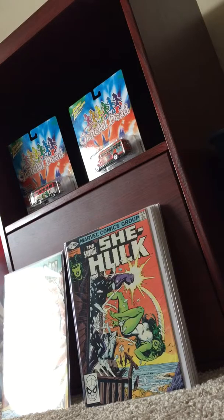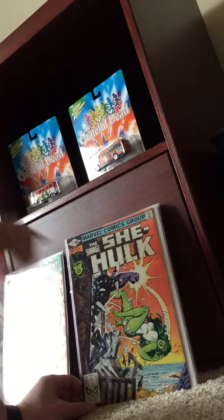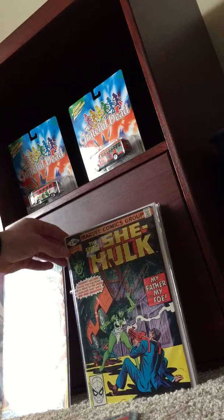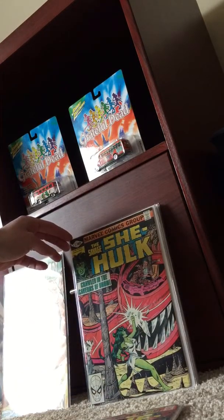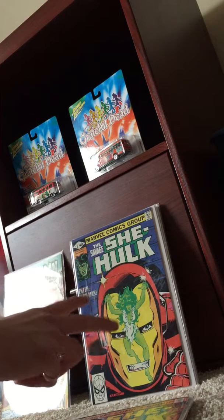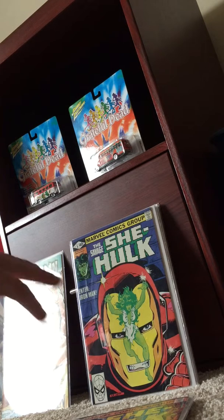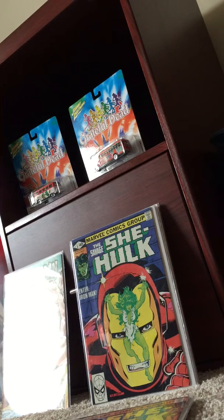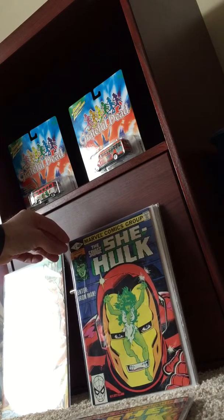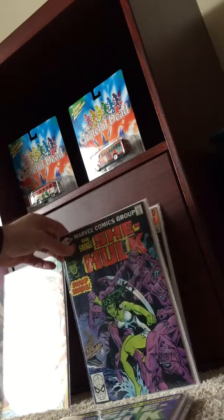She-Hulk number three! She-Hulk number three, and the condition is phenomenal. Look at that - this is from 1980, The Savage She-Hulk, 1980, number three. Number four, yes, and the condition is beautiful, 1980. Bronze age - great time for comics. Another Savage She-Hulk - look at that, Iron Man's face with She-Hulk's reflection in Iron Man's face. Enter Iron Man - that is going to be a fun read. Beautiful, 1980, and they're in such good shape. These bags and boards are great, these are keepers too. I know what number eight is on the front cover - you can kind of see swamp demons. Number eight is actually Man-Thing. Savage She-Hulk with Man-Thing behind her - that's a cool cover.